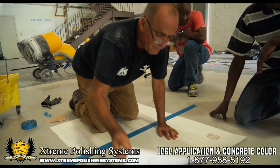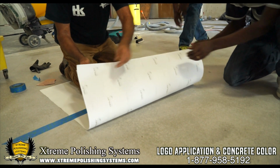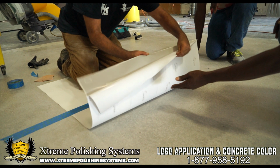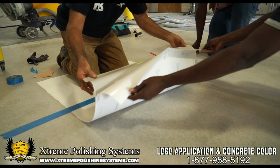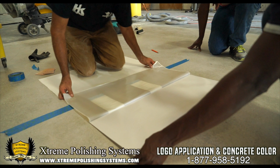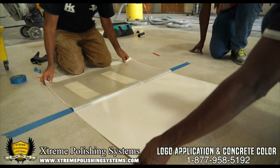We're just gonna peel this off and start taping it together. You're gonna help me get on that side right there, all the way across from me. This is pretty easy because it doesn't have too many details. So you're gonna grab both ends and just carefully peel it out. Now just nice and easy, we're just gonna peel all the way back, all the way back, till we get to the tape.